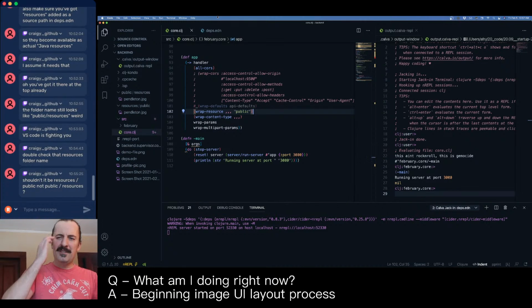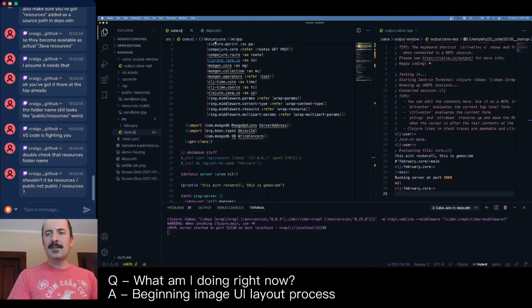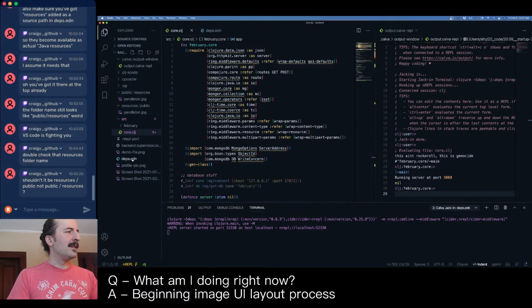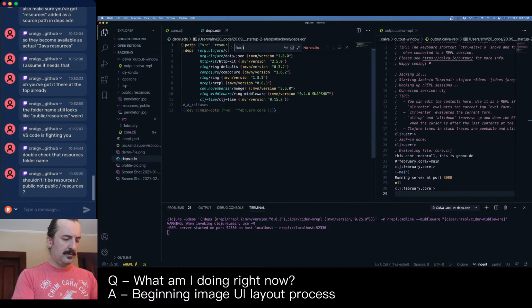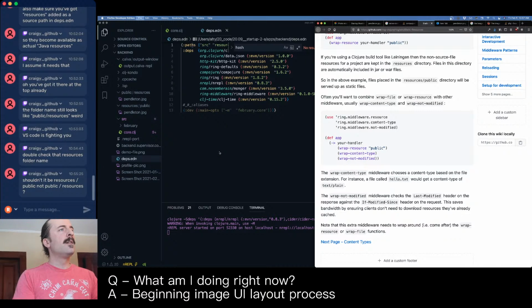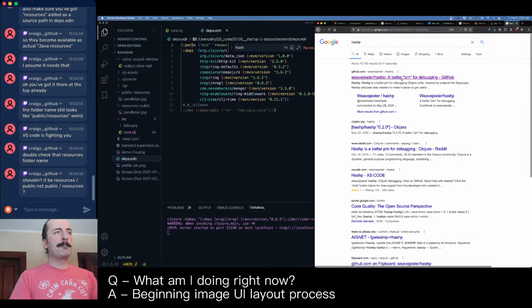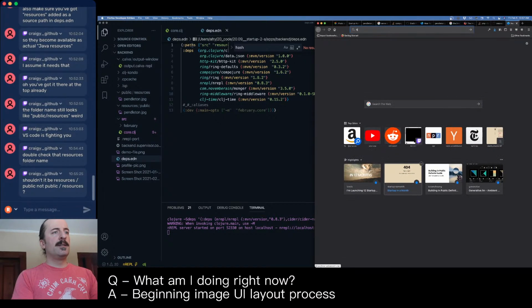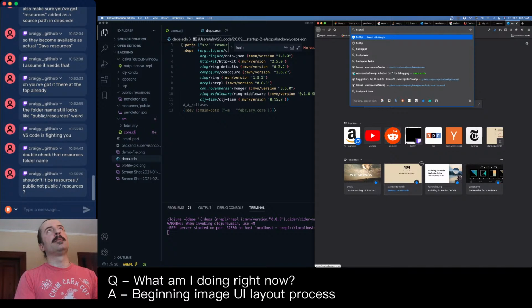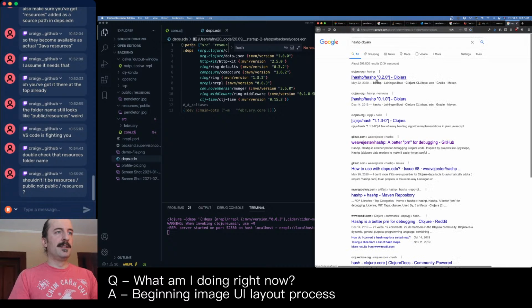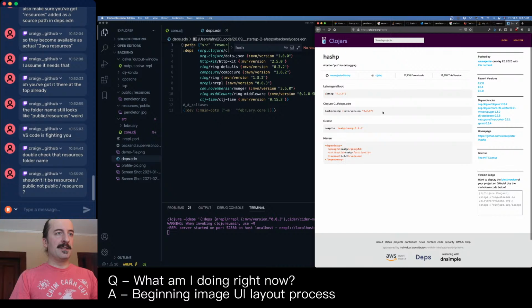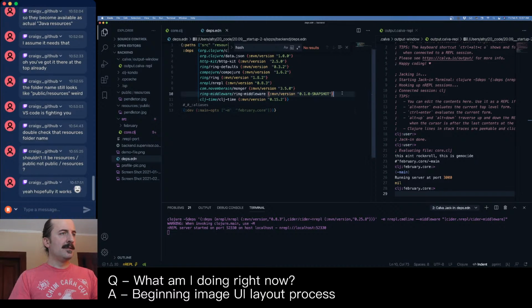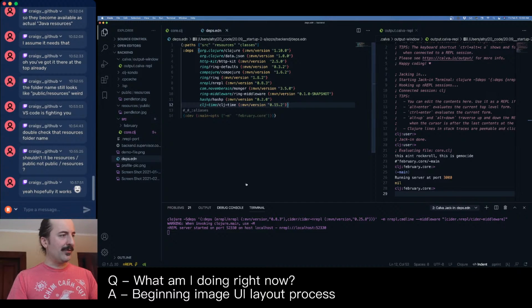Oh, you know what? Is that you, Craig, that told me about HashP a couple weeks ago? This might be a good opportunity to use that. Do I have that in deps.edn? HashP, on Clojars. One of the especially cool things I've seen in Emacs is this kind of automatic dependency adder keystroke thing that this guy had.